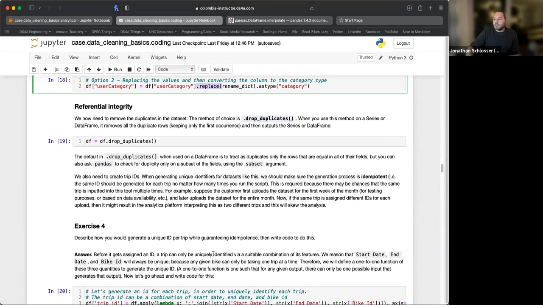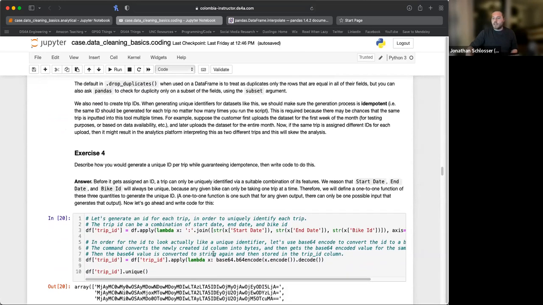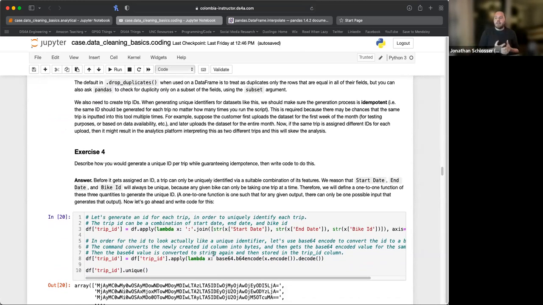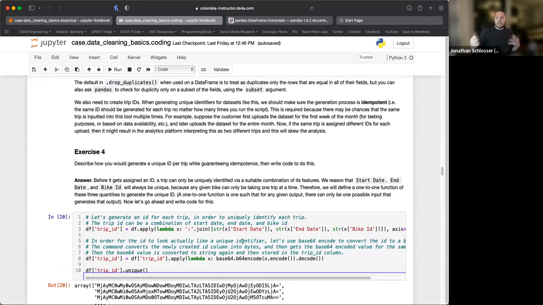So one approach to doing this is creating an ID based on other columns in the data set and sort of joining them together to create a trip ID. So one way to do this is using the start date, the end date, and the bike ID. Now, once we do that, we really just have a string that's joined together. It's pretty understandable human-wise, but it also means that it may be fallible.